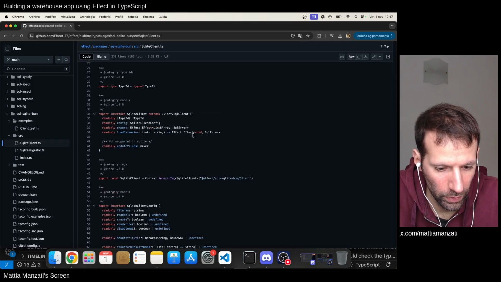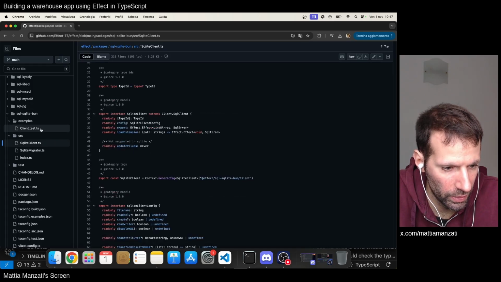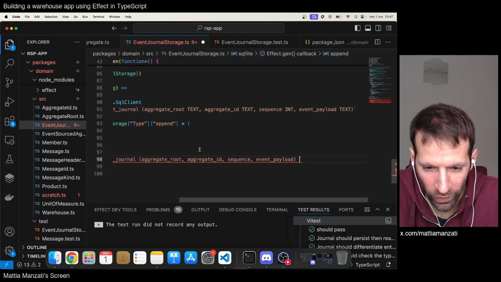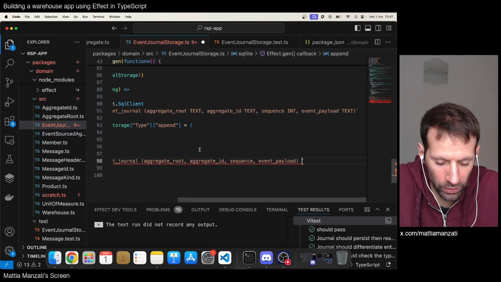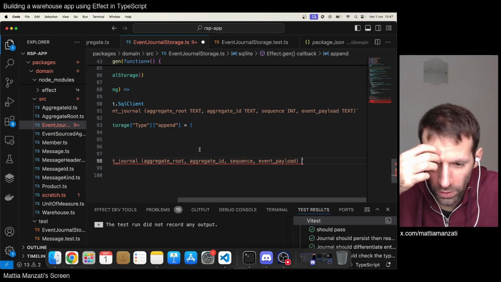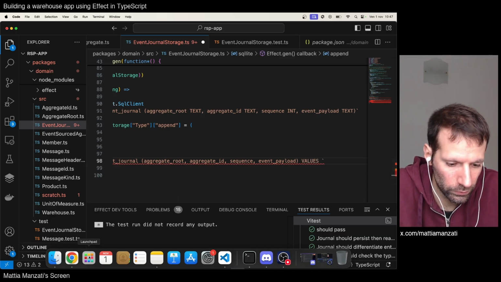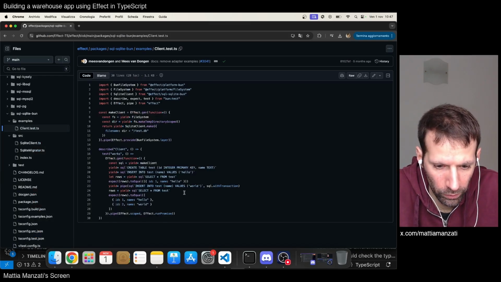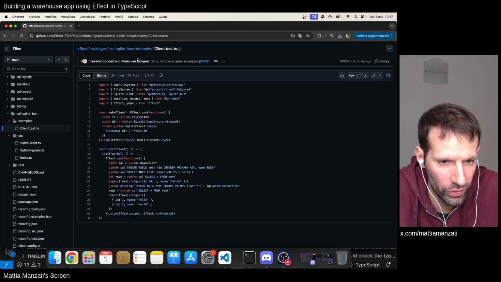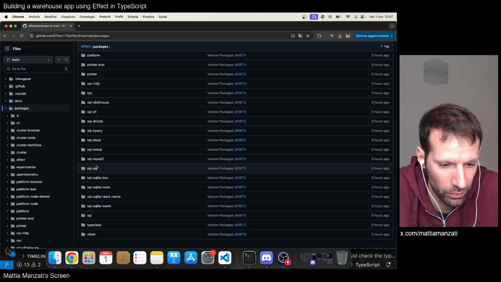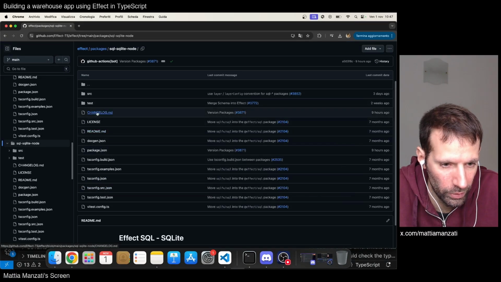Okay, and there should be a thing like reserving two rows. Okay, well, that's fine. Let's just do it the old way. So here, values, and here I should be able to just remember seeing more examples in SQLite node maybe.